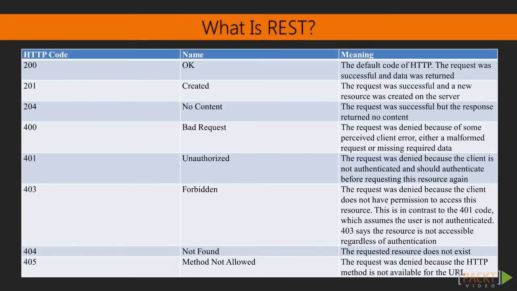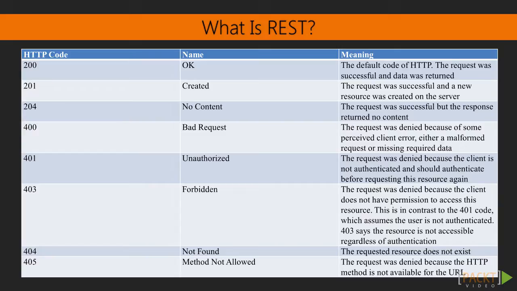With each request, we also return a HTTP status code along with the contents of the response. HTTP status codes allow programmers to know the status of the request without having to parse the message body. You have most likely encountered many of these codes already, like the 404 code, which means the requested resource is not found. The most important codes and their meanings are shown in this table. We will be using these codes a lot in this video.